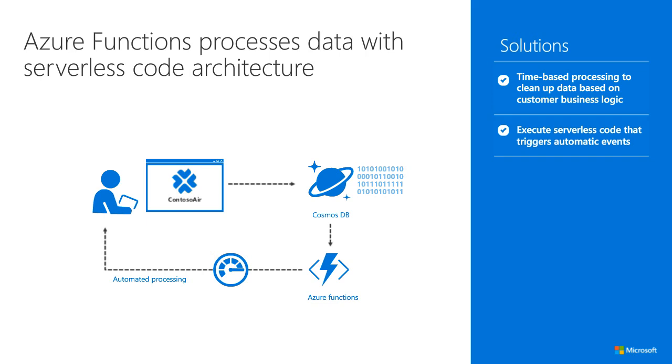and only really care about what the application and what code you're actually shipping out. Some of the benefits, like I mentioned, are that you do have time-based processing to clean up the data based on different business logic you set up. And you can execute serverless code that triggers on automatic events. Cosmos DB does have a feature called change feed. The change feed is something that Azure Functions directly pipes into, so that if you want to trigger on certain events, you can actually set that up within a couple of clicks. And then now you have this strong business logic that's hooked up to your database, and that could trigger on any type of event that you design.